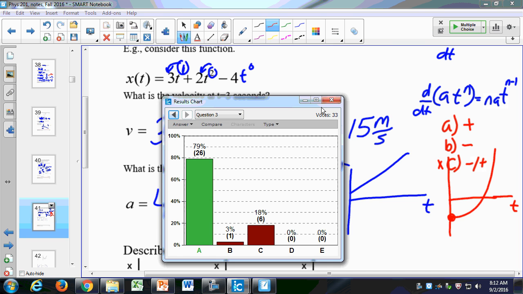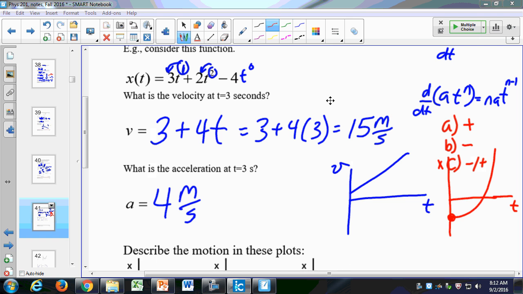Okay, most of you have this, but let me just make it clear. The slope of this line is positive here, positive here, and positive here. You're saying, I know why you put negative, because it's in the fourth quadrant, and stuff is negative down in the fourth quadrant, right? But not the slope of this line. It doesn't matter where it is. The slope of this line is always positive. To have a negative slope in this quadrant, it would have to look like this. That would have a negative slope. All right? I don't mean to harp on that, but it's important for what we're going to do next.